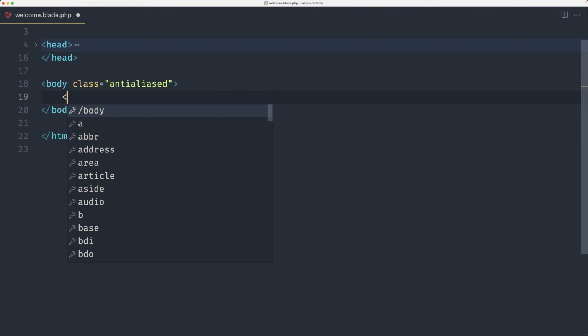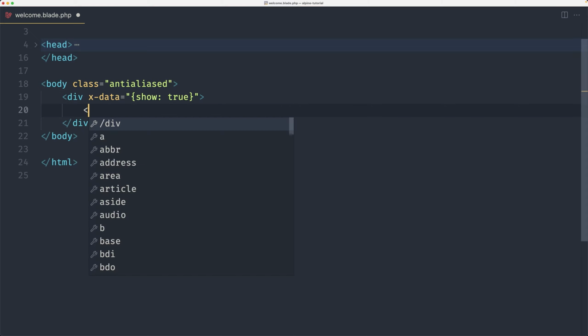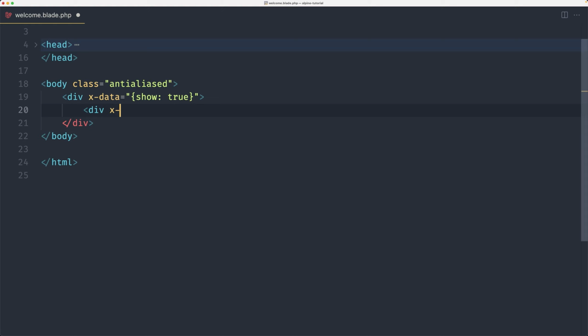So I'm going to say a div with x-data, which is going to be equal double quote and curly braces, and here I'm going to say show, initially it is going to be true. And in this div now I'm going to add another div, and I'm going to use now the x-show directive, which is going to be equal with the show property here.